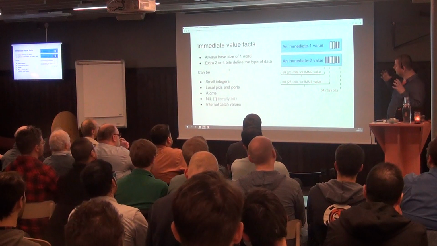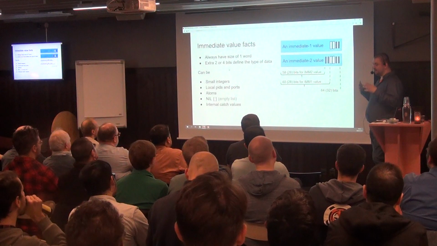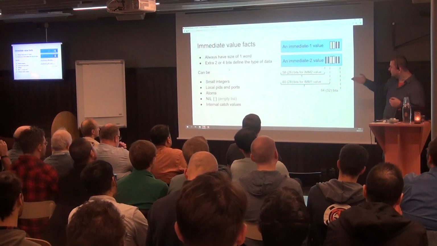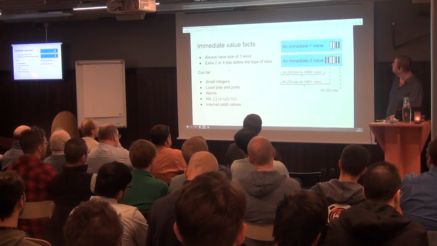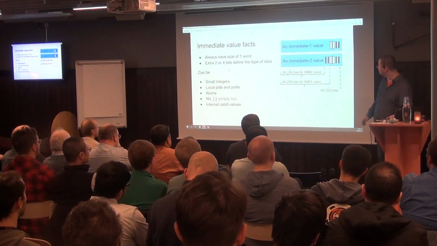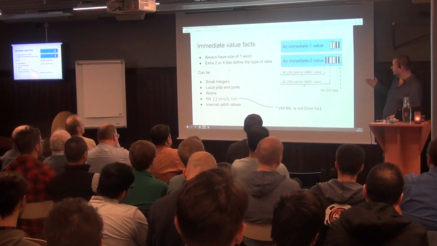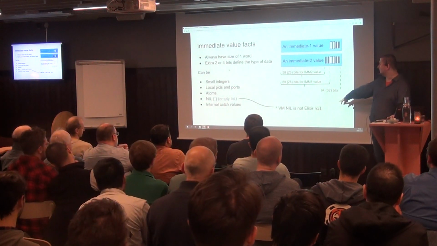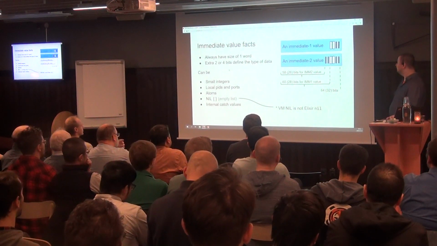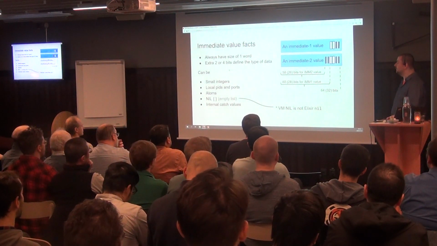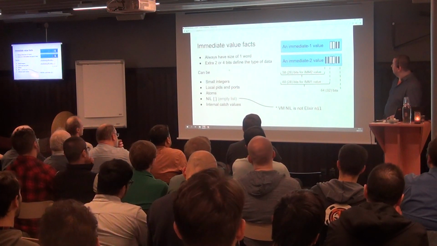It is an immediate value. It is not a pointer to memory with an empty list. It is a special value. And some internal values also use this format to store what the virtual machine needs for try and catch. What's important here for us is that this is not the same as Elixir nil, because Elixir nil is just an atom. It's not a special value. Elixir has an empty list that is represented as nil in the virtual machine, a special value.